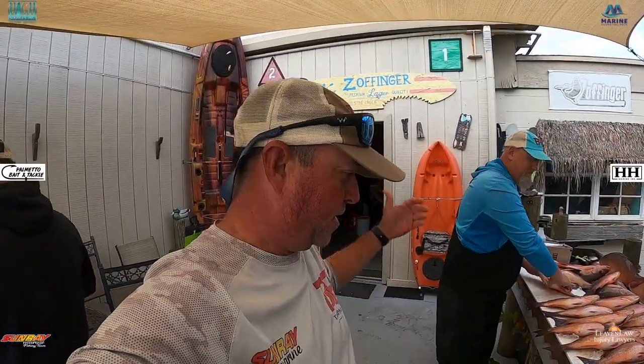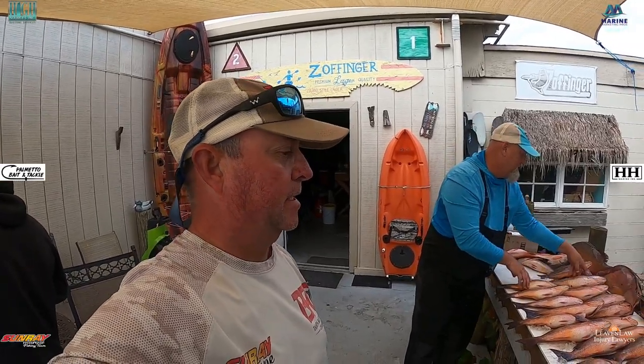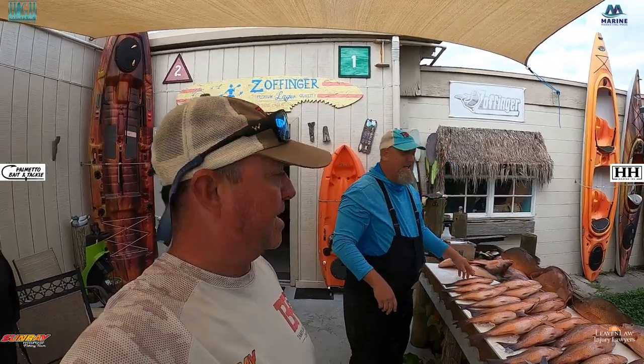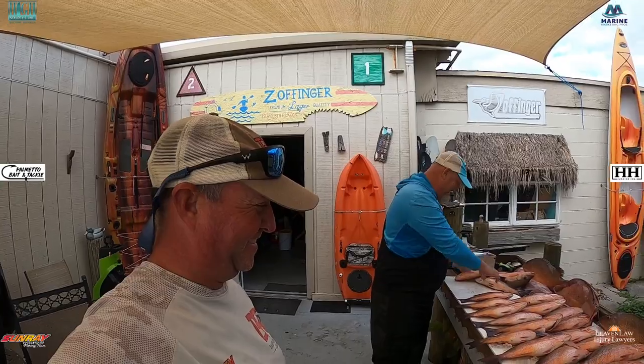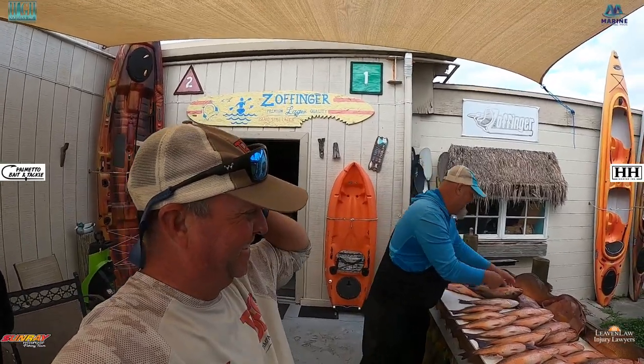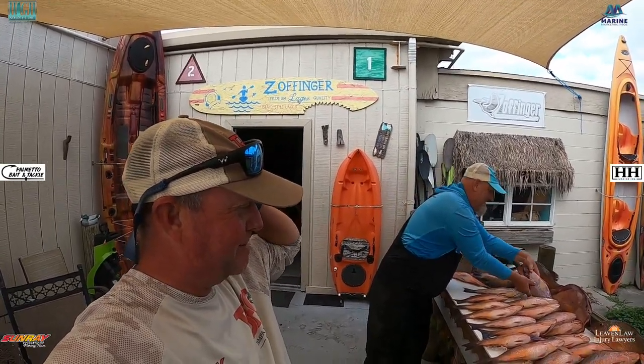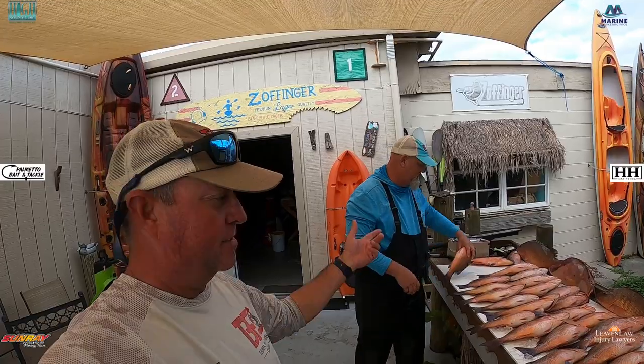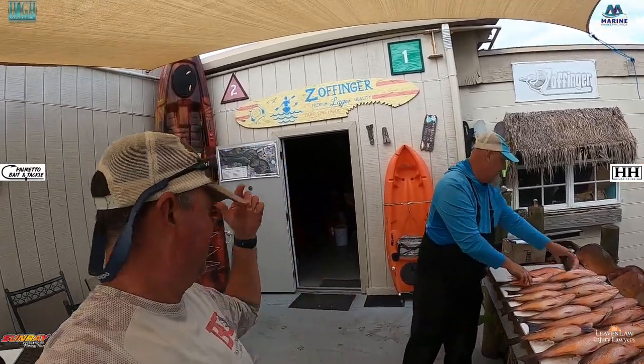Well, folks, we had a great day on the water. And I can honestly say this may be the first time that Nannerman probably outfished everybody. I did. Oh, he caught some nice mangrove snapper. One was his personal best, which was 24 and a quarter inches. Tony got a real nice hog.